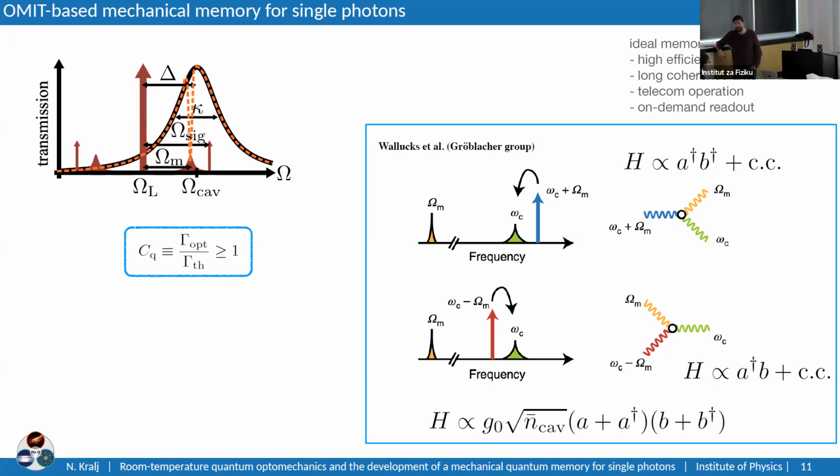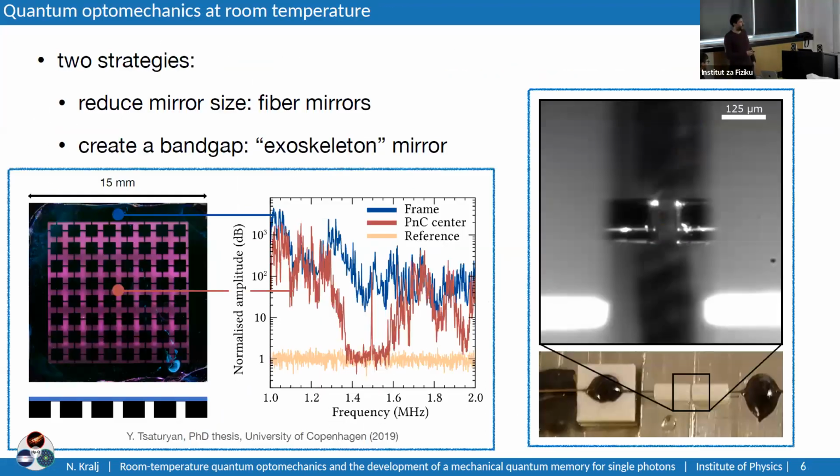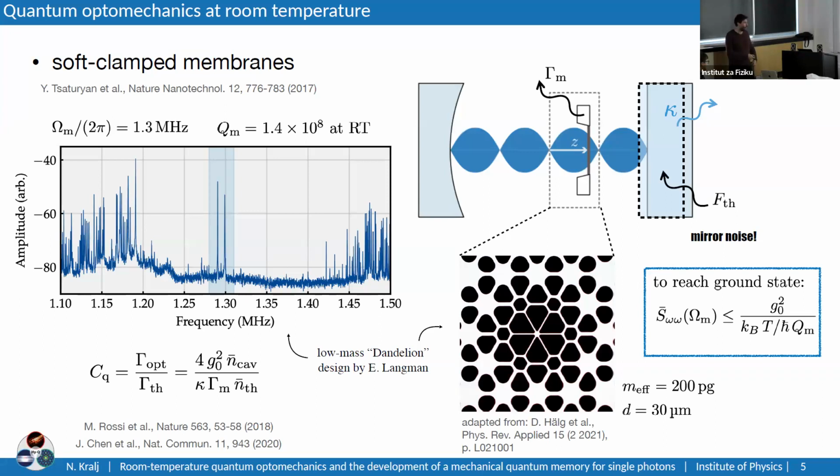And how reproducible are your mechanical membranes in terms of their frequency? Very reproducible. I'm not the one doing the fabrication, but depending on what you want, they have different patterns of this defect pad, optimized for different things. If it's slightly larger, then you increase the mass. The higher the mass, the lower your optomechanical coupling. But on the other hand, you reduce the chance of clipping losses, or you can have a larger spot size and so on.